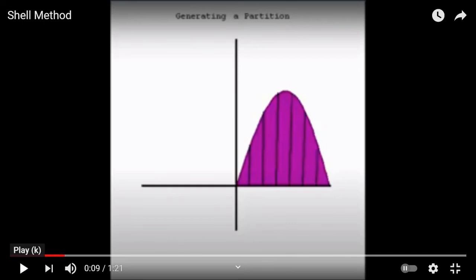And then I'm going to show you what it would look like if we took these dx rectangles and rotated them around the y-axis. So maybe even do this for me. This is a nice little visual aid that'll help you get unconfused later. If you will, take your index finger and stick it up, kind of like you're about to sing the This Little Light of Mine song. Imagine that it's one of these rectangles that you see here. Let's say it's this rectangle right there. Take your index finger, and rotate it around the y-axis as if you're playing the role of this rectangle. And watch the path that your finger passes through. What shape are you drawing?